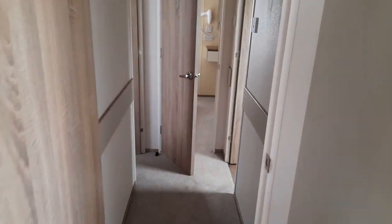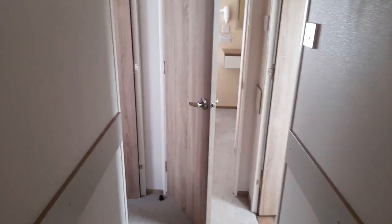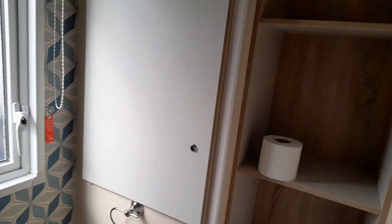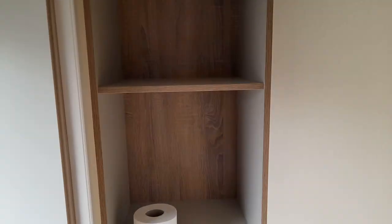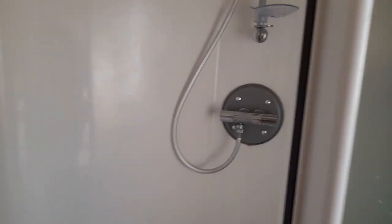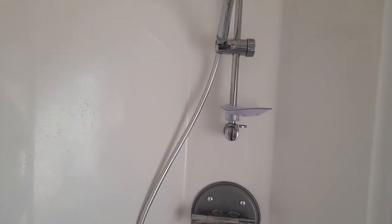Moving through, this is a much wider corridor than in some of the other vans. Bathroom first: toilet, open shelf, and cupboards — though some of those don't actually open. You've got a double shower in there as well, a sink, lots of space for storage, and a nice big open shower. It's a different setup to the usual shower as well.